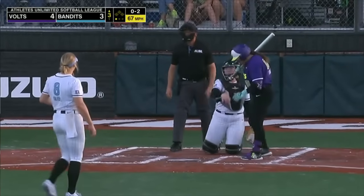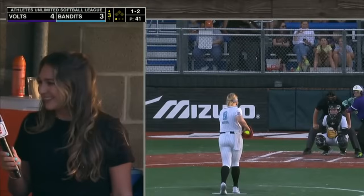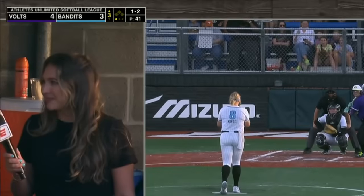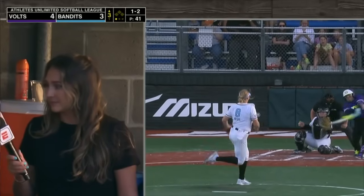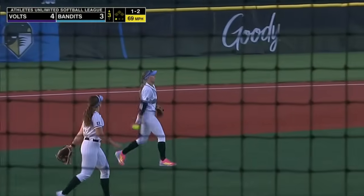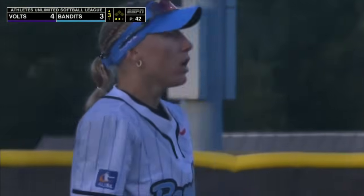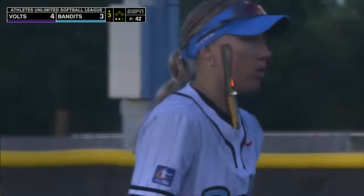Down and into Garcia. Savannah has Tiare Jennings. Tiare, your face rounding third said it all. How are you building up the energy of this team right now? It's just so much fun, this environment. I mean, this is what all the little girls in the stands look for. And so much for Sam on the mound. I mean, being a Sooner with her and seeing her on the stage just makes me want to, oh, that's a great play. Just makes me want to do good for the team and anything I can just to score the run. Thanks, Tiare. And a great play by Skylar Wallace, as told by Tiare Jennings.